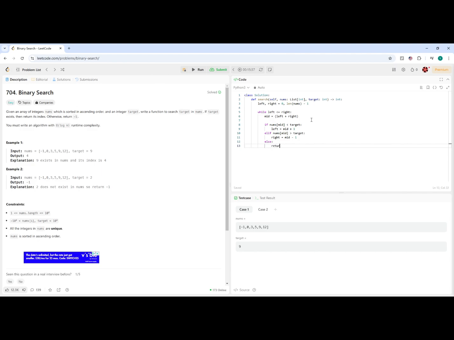In this case, we just return the index, which is mid. There is a typo here. I accidentally deleted the divide part when I deleted the comment. So after we run through all the possibilities of the while loop and we didn't return any index, we will just return -1 to indicate that there is no target in the array.